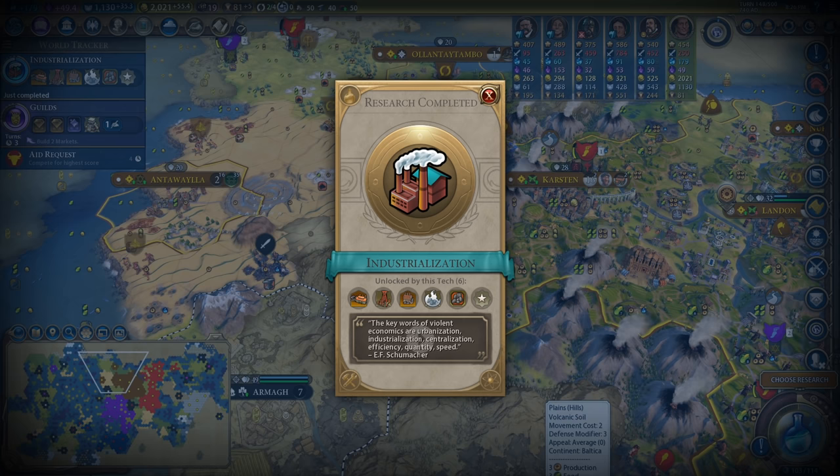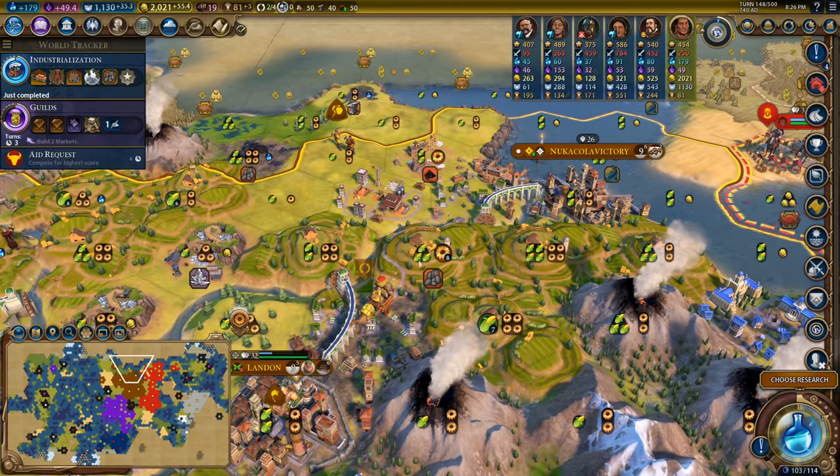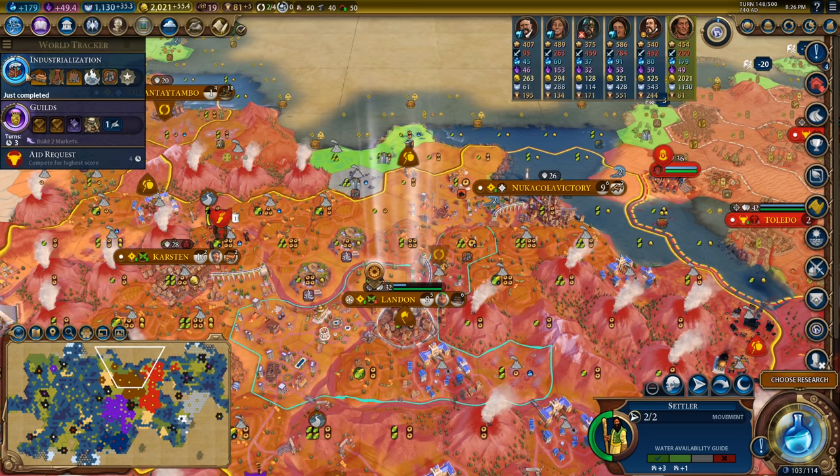Industrialization is finished, and hopefully I was lucky enough to get my hands on some coal. There is some coal over here. In fact, it's right beside this industrial zone, which is not ideal. But also, from finishing industrialization, we actually picked up yet another settler, which is always pretty nice.